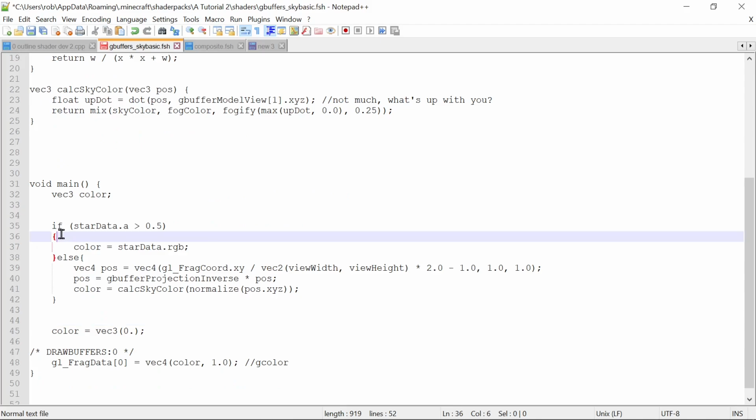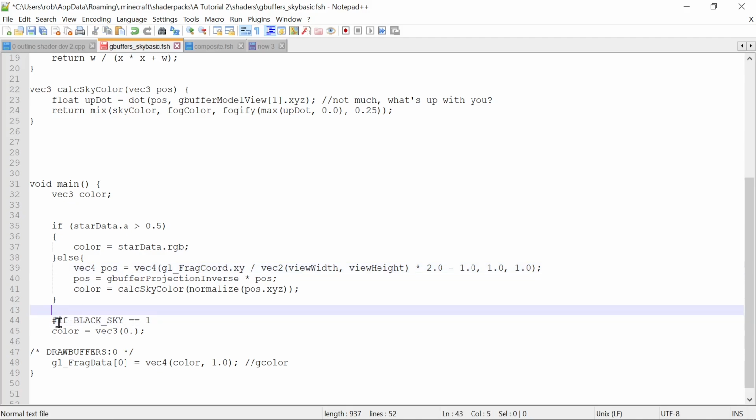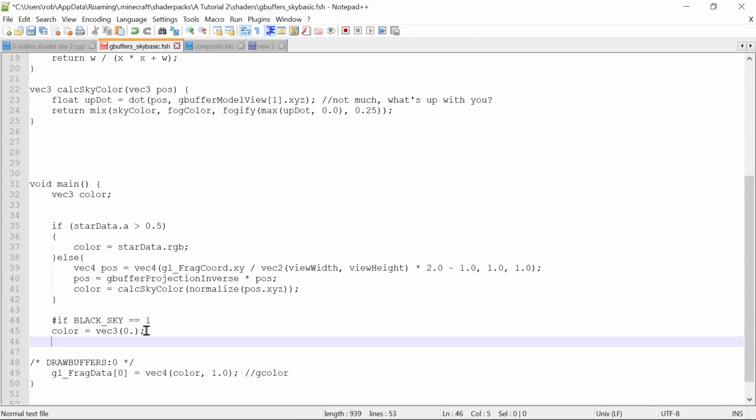The same way that this is doing an if something, do this area, and else do this, we're going to make another if. This if we're going to start with the pound sign or hashtag, whatever you want to call it, with an if attached to it. And then we're going to say if black sky equals 1. Here, a thing that's important to know is this equal is 2 equals stuck together. We use 1 equal when we're making something equal. We use 2 equals when we're trying to ask if it's equal. So if black sky is equal to 1, do this. And we have to put an end if on the bottom of this, or it's going to glitch out.